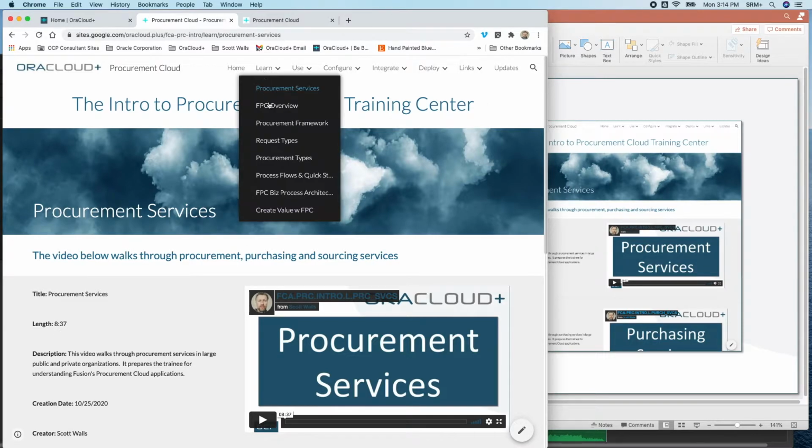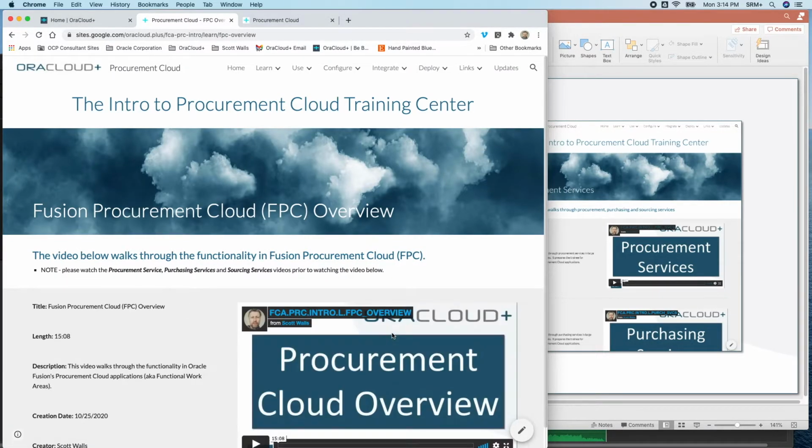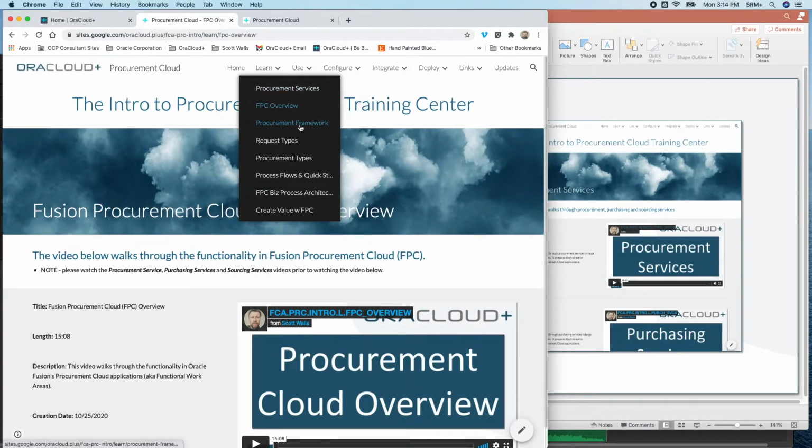So those are two other videos. There's a Fusion Procurement Cloud overview. It talks about all the different work areas and the functional work areas, or sometimes what's called the applications within Fusion. And then you can see here procurement framework. This just talks about the different transactions and their sequence within Fusion. It's kind of given in a train-stop-like format.